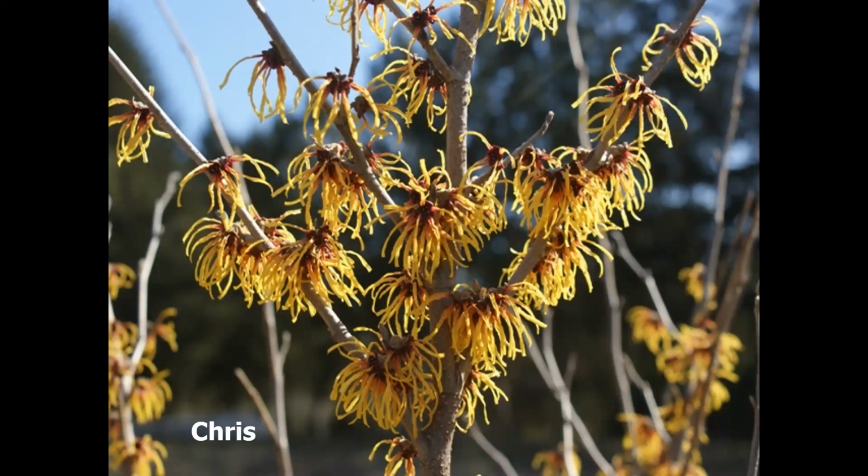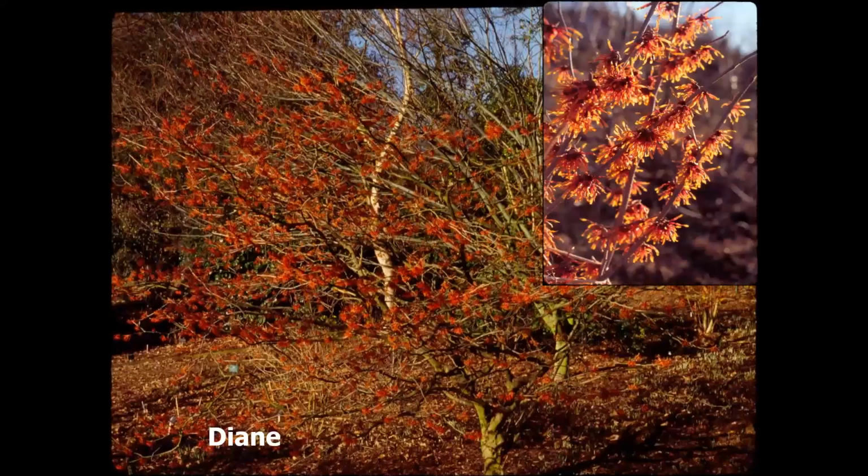Diane, an old plant. I think this is one of the plants that was selected out of Camped Out from Anton Court's time. It probably represents the red that we typically find here in the United States. When a person goes to a store to buy witch hazels, they're typically going to only find three, if they find any at all. Arnold Promise for the yellow, Diane for the red, and Yelena for the orange. And Diane is a powerful color. It's a good plant. The problem with Diane can be that if it's a dry, hot spring, not a cool spring, the plants will fade into a copper. They don't stay as intense.